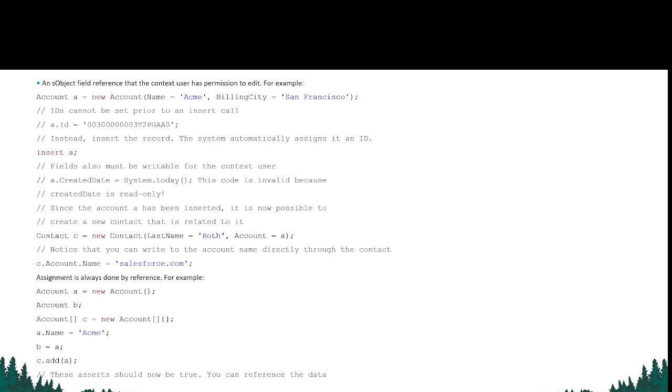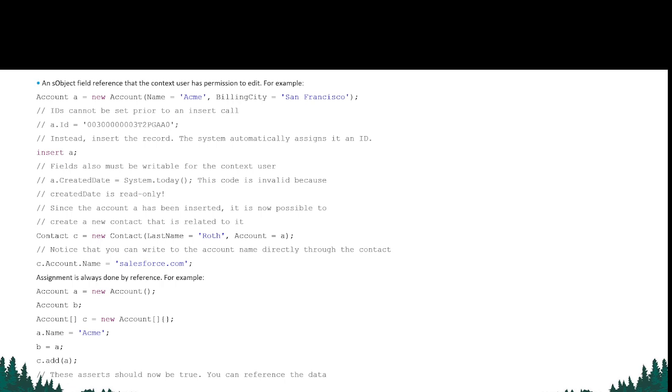the account ID is there. Then you can also insert a new record and insert the fields. You can create a date, a read-only date, and then you have an account name that is being inserted. Now you can change the name of the account, or you can add a new contact. In creating the new contact, it will be created inside the account list.